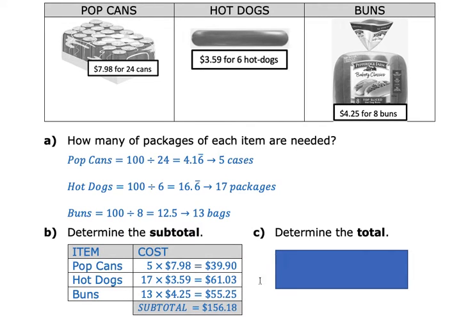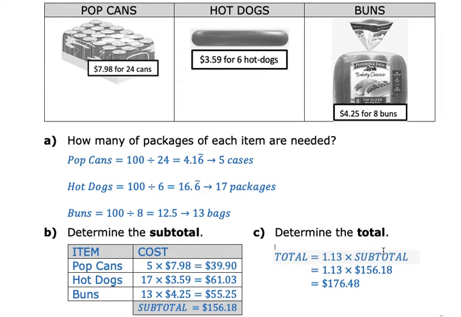If we have our subtotal and we're looking for our total, which is the price including taxes, we can multiply by the value 1.13. Because 1.13 does the following. Multiplying a number by 1 gives you this amount back, the subtotal, which is $156.18. But that decimal number gives an additional 13%, so a 13% increase from the subtotal, which is exactly the amount of HST, which is 13%. So multiplying 1.13 times the subtotal gives us our total, $176.48.